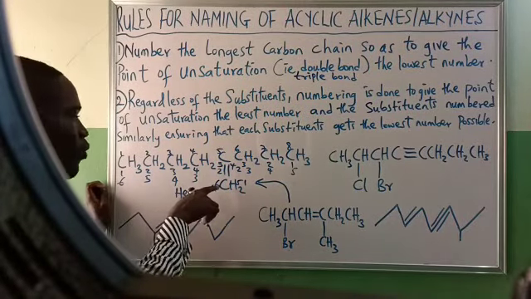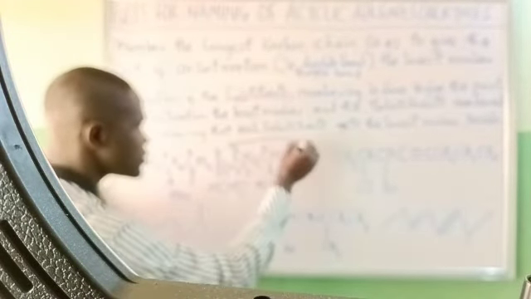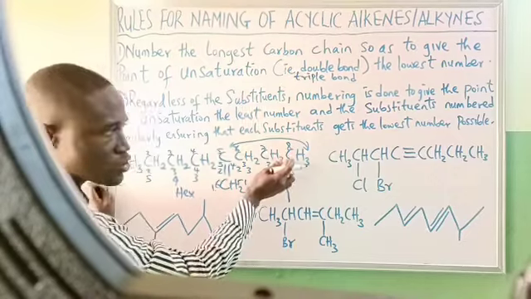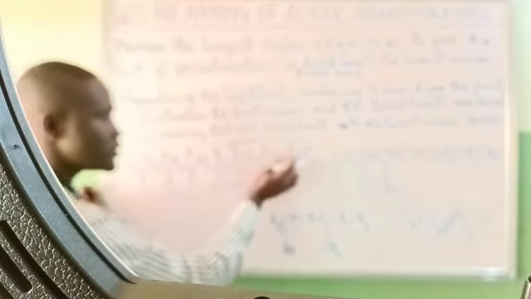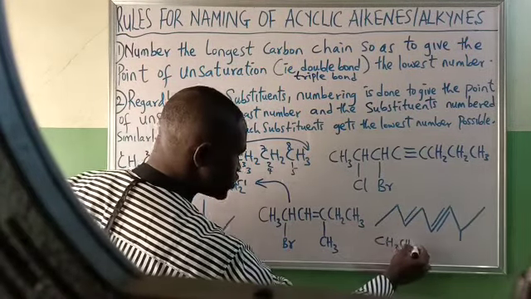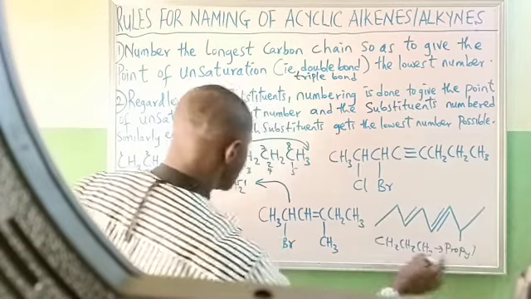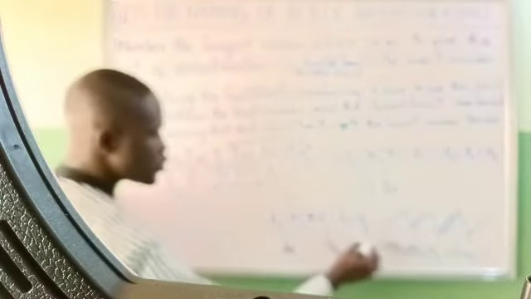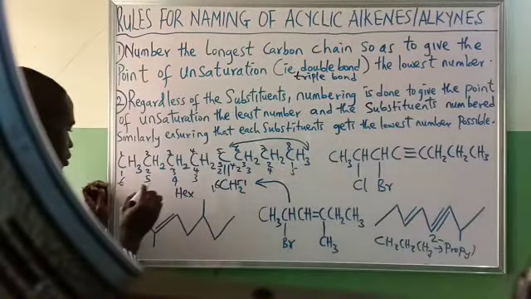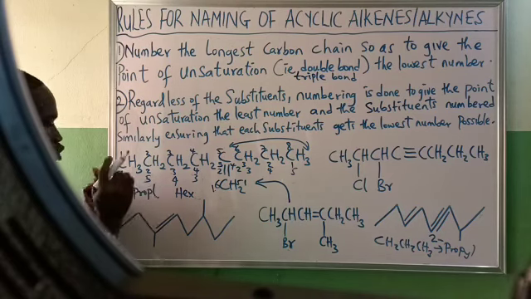Hex means 6-carbon compound. Now when we follow this way, this will be called your substituent. And this is a 3-carbon compound, CH2, CH2, CH3. And this is what we call propyl. Propyl is located where? This is carbon 1, carbon 2. So carbon 2 is carrying propyl. So we call it 2-propyl.